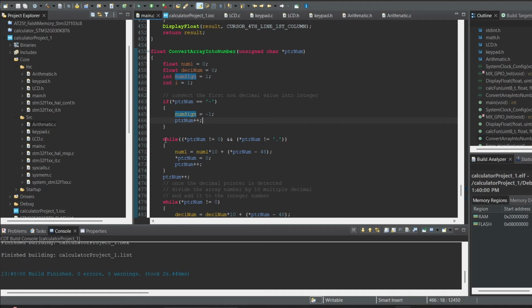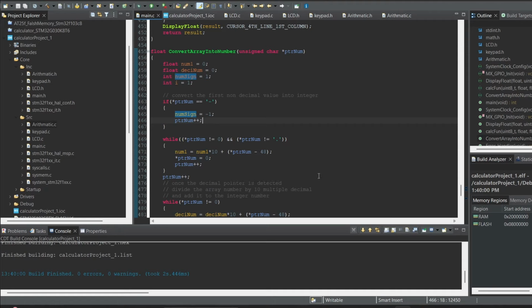So we are checking while the pointer data is not equal to 0 and not equal to the decimal point. And what we will be doing is we will take this number and subtract 48. Why are we subtracting 48?